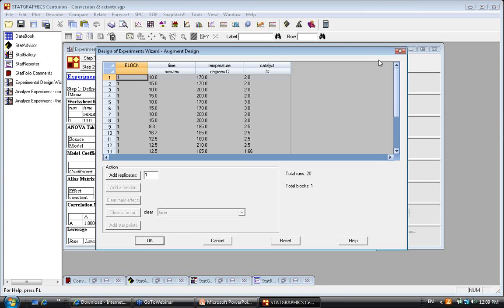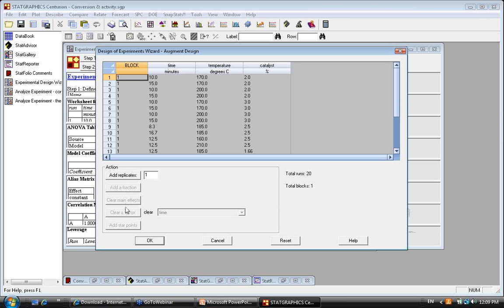Now, there's not much you can do to a response surface design. This is already fairly complete. The only option it's going to allow me is to add some replicates. If you were doing a screening design, though, if you'd done a fractional factorial design, for instance, then there are a lot of other options.